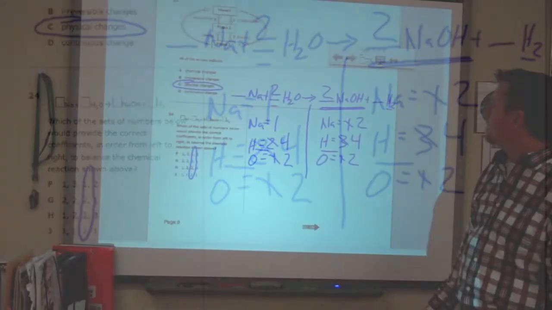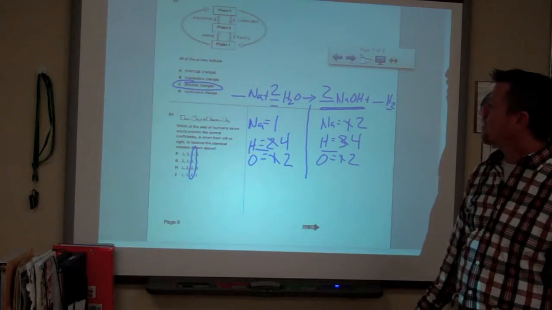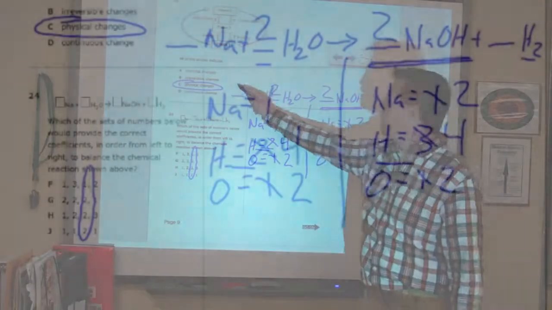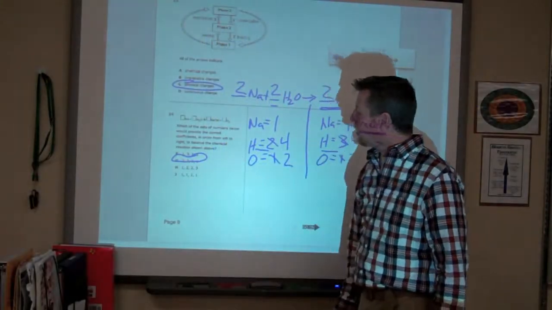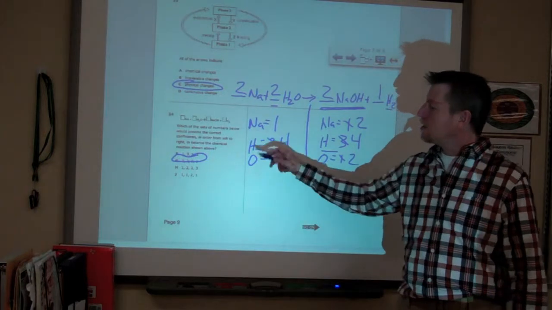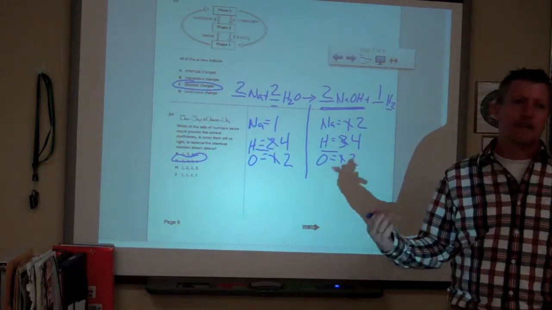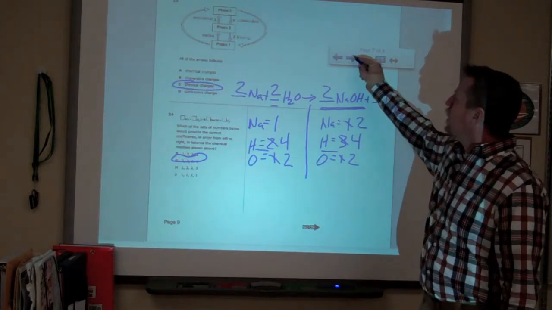Well, we're not totally balanced. Sodium has to change too, not nitrogen. Put a 2 right here. Now it's 2, 2, 2, 1. Do we have that answer choice over here? Yes, G. Good. 2, 2, 2, 1 right there. Now, like I said earlier, if you had trouble doing this, you could just plug in all the answers from each answer choice and see if they balance and see which one checks out. Any questions there?